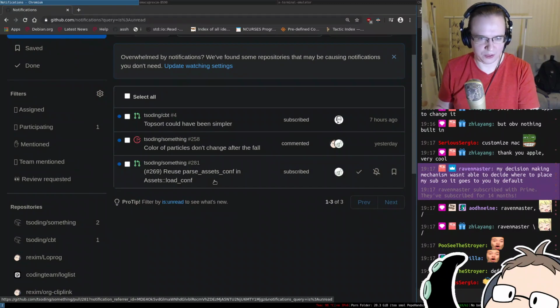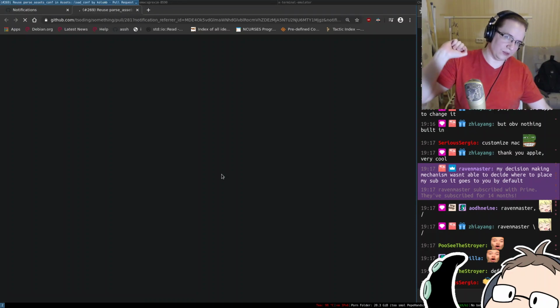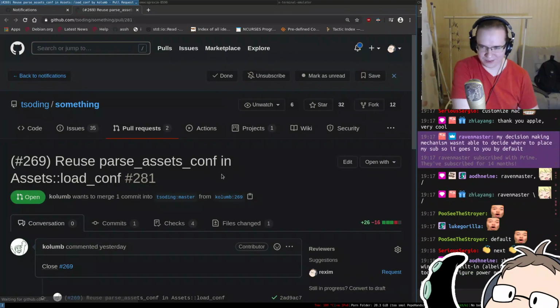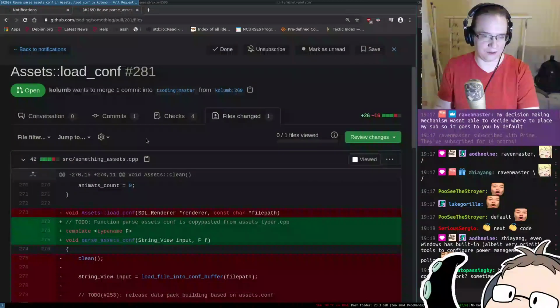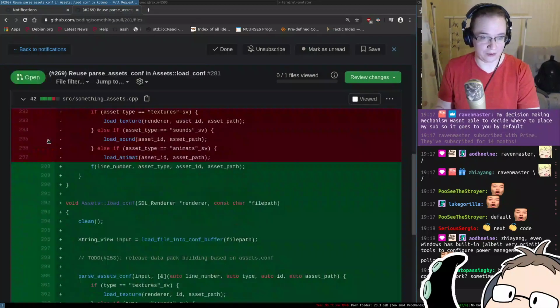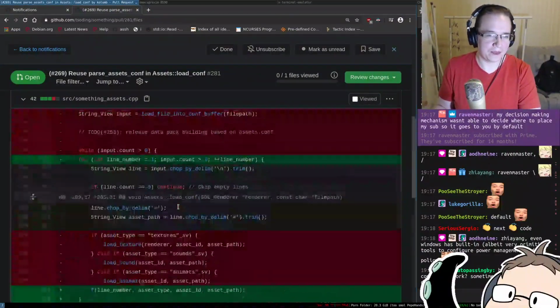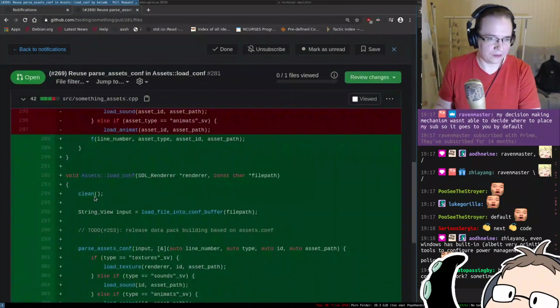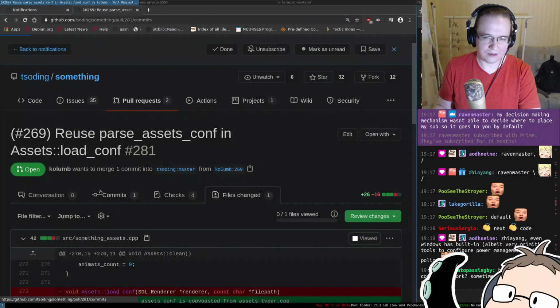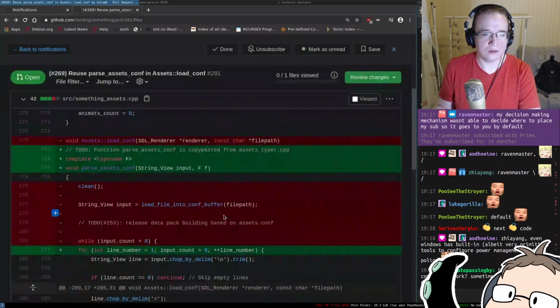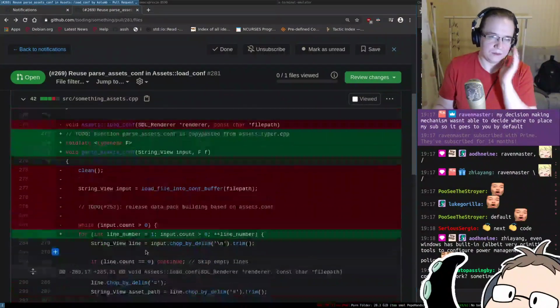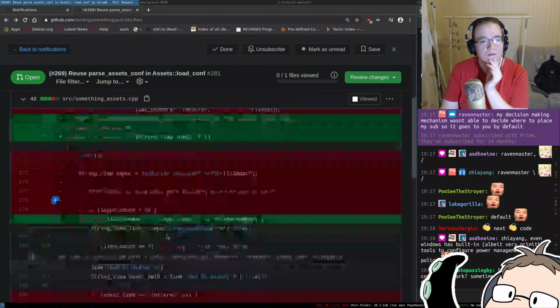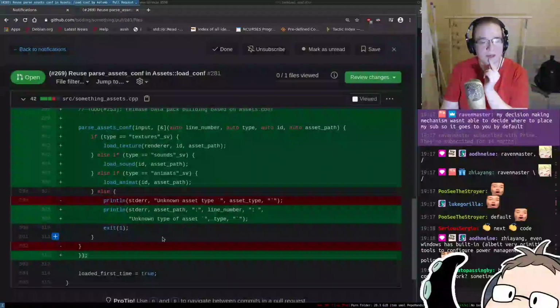Code review: reuse parts. Oh, I remember this one. Yes. So right now, when we're parsing configs in the game, we're actually re-implementing the algorithm in several places, and that was dumb. So I created an issue to fix that, and Kolumbetka was kind enough to actually do that. Thank you so much. All right, so essentially, that's really strange. Is that it? Does it really reuse anything? So you made modifications only in a single file. Ah, okay. I see what's going on.